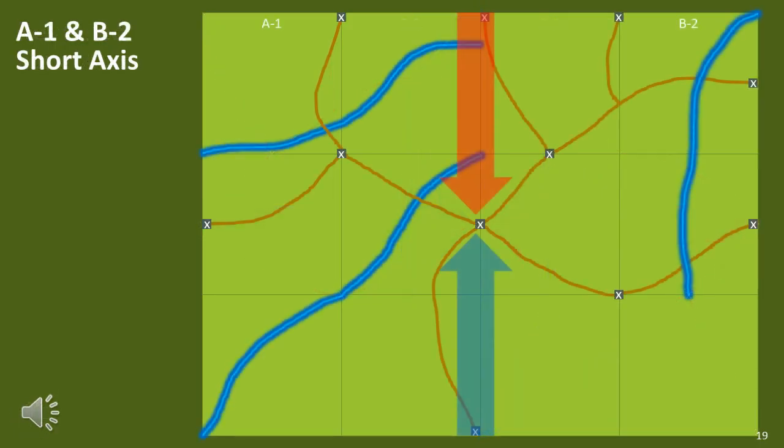Let's swap sides, that is mixing side A with side B. So we've got A1 and B2. In this case, we end up with a more asymmetrical playing area.